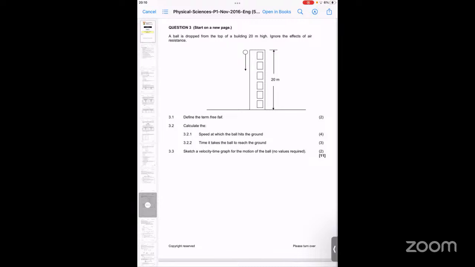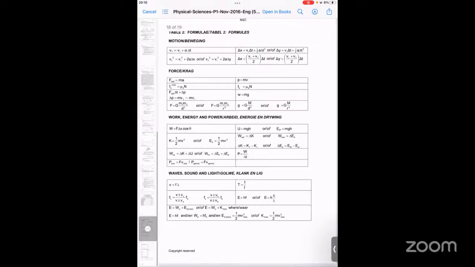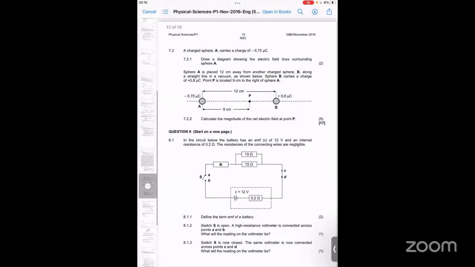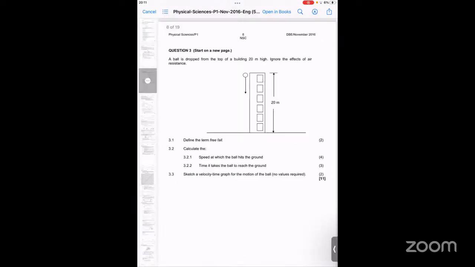Okay, I would agree with you on that one, honorable member, based on the information that we have. Let me quickly go there to say when we look at those formulas, that first one we can't use because we don't have time. That means any other formula that has time we can't use. So we are forced to use that one because it's the only one that does not have time. Okay, then it's fine.